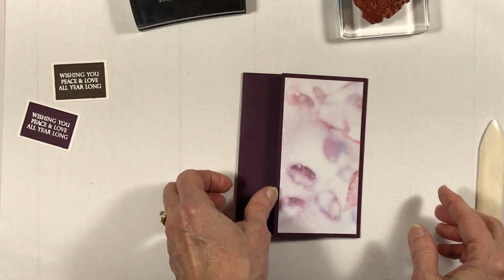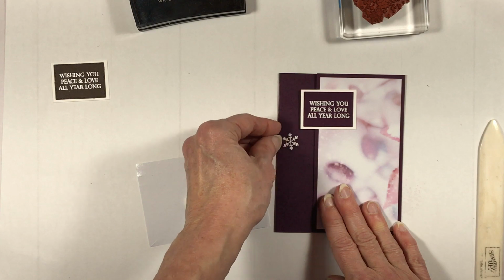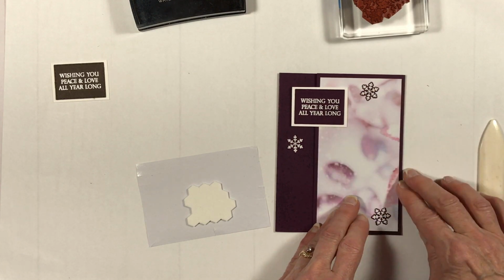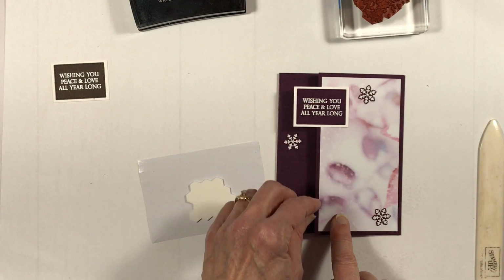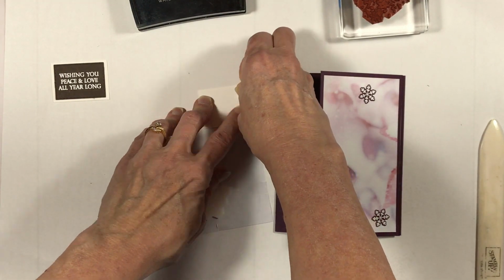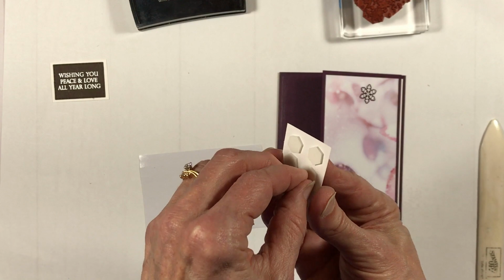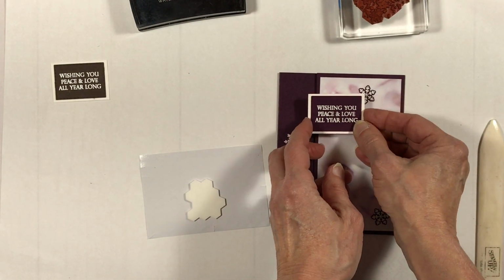Now I'm going to take my sentiment piece and I'm going to put a couple dimensionals behind just the right hand side of it, and I'm laying out my heat embossed snowflakes into the position where I would like them to be. Now I obviously don't want dimensionals on the left side of the sentiment piece because it will attach the front of the card to the left side of the card and will attach it shut, and then it won't fold open the way it's supposed to, like a Z.